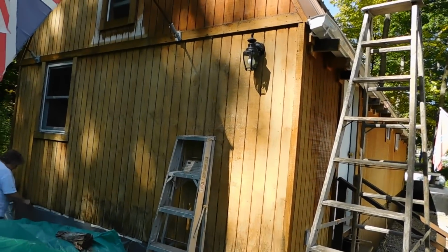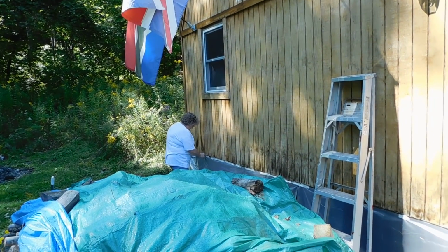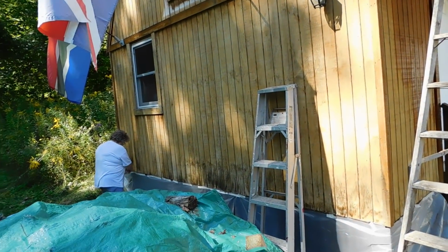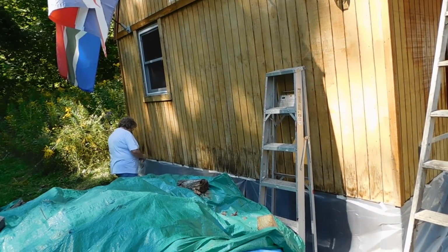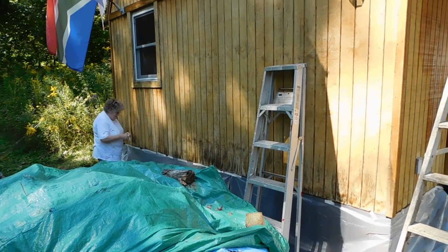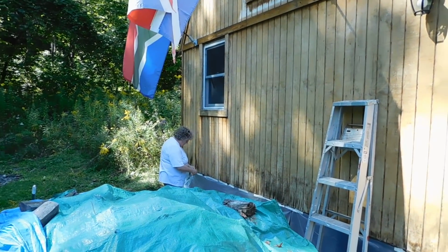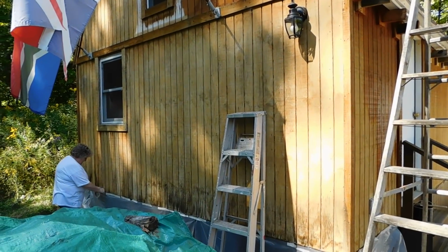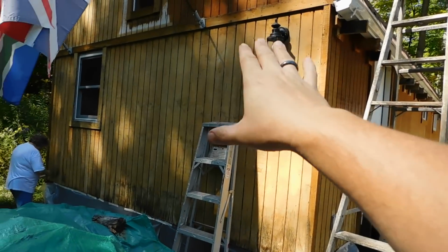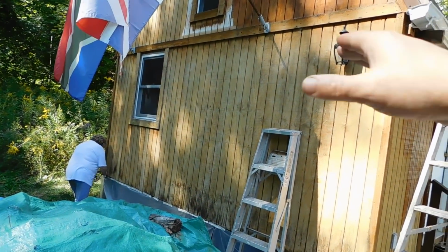Oh, okay. So anyway, as you can see, Mom is taping up that area so that we don't get any drippage on it. Let me take a look at what time it is. It is already almost 2 o'clock. It's 1:45. So we're going to focus today on this side here, obviously. And like Mom's doing this part right here as well. So we're going to work on this and get two coats on here today.